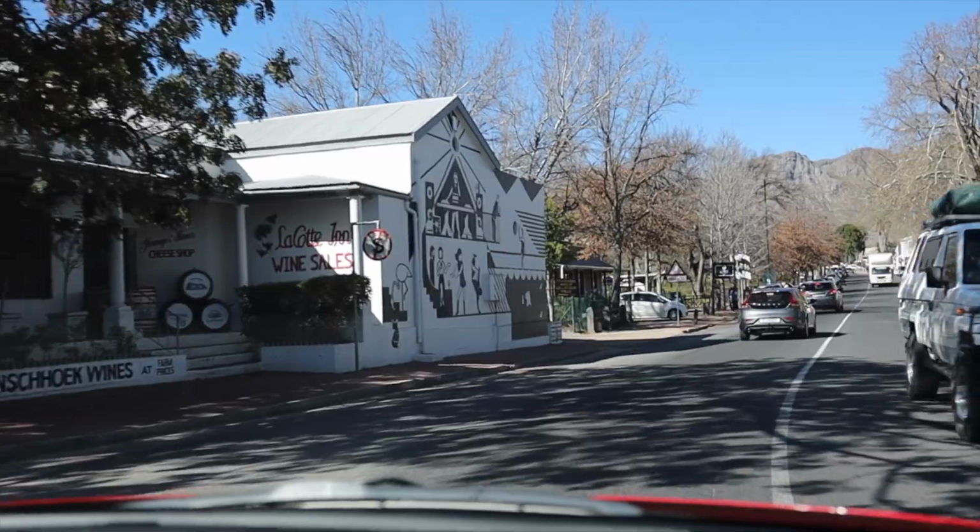So I'm just coming into Franschhoek and I'm going to go through Franschhoek, and I'm actually going to do Franschhoek Pass at the back end. That's a lot tighter. The corners there are sharper, so they're slower, where Helshoogte is actually quite speedy. It's a lot quicker than I seem to recall, but Franschhoek Pass has a lot more intense corners. So let's see how the Swift Sport handles that.